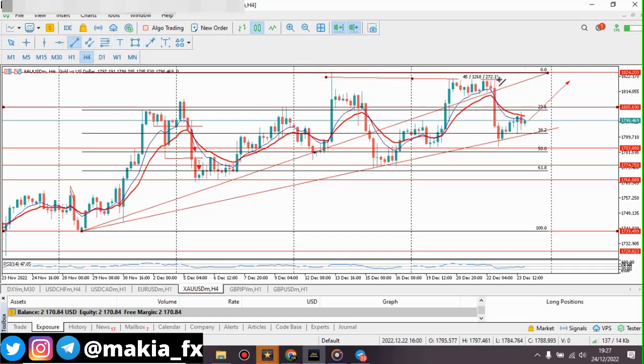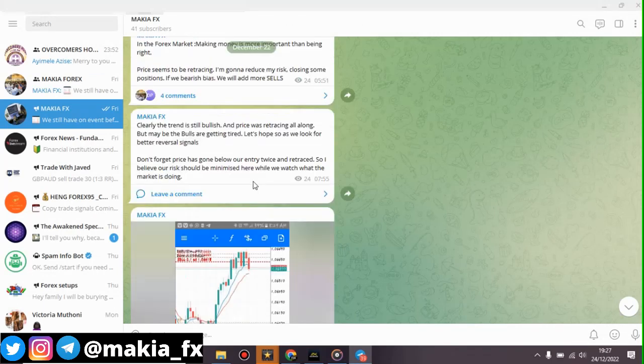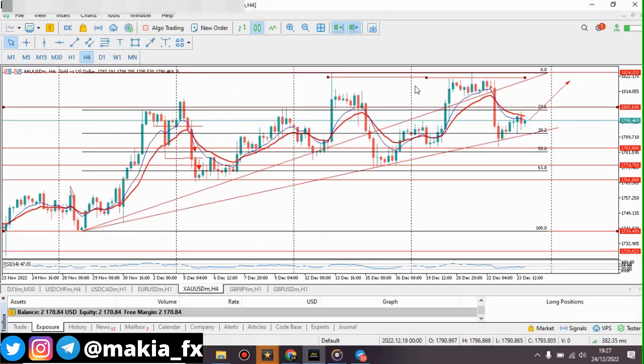So for those who are trading, you know how we do it in our group. If you're in our group, you know exactly how we do. We don't wait for price to actually come and hit the zone. We close it before the zone. So in our group, we break these things down for forex traders, for those who want to learn how to trade forex. We don't actually wait for price to come and hit this particular area. We will actually close it before it hits the area, because sometimes it may fall back down.